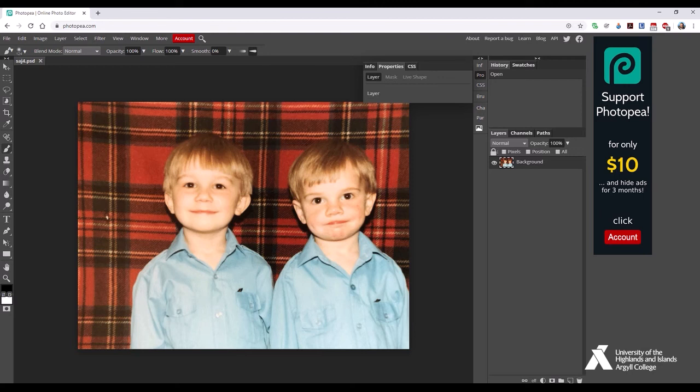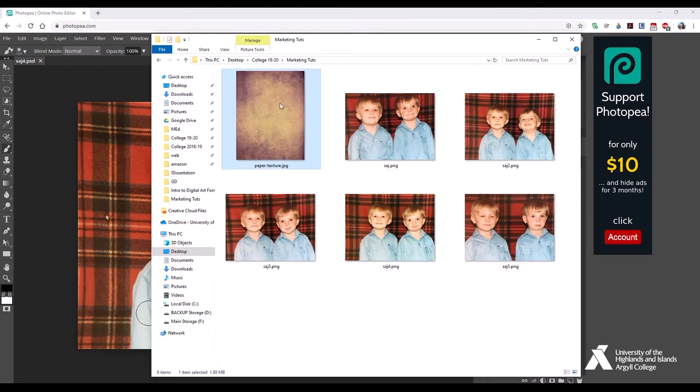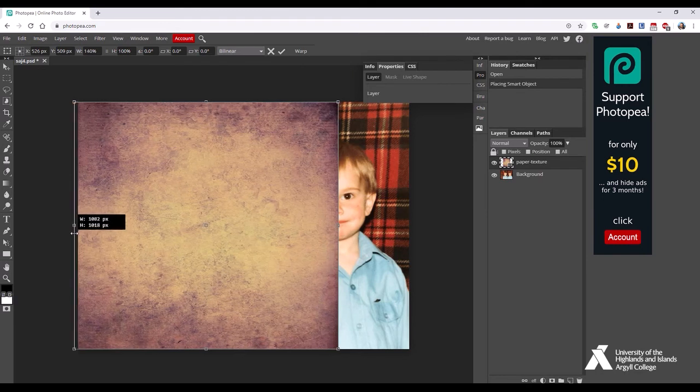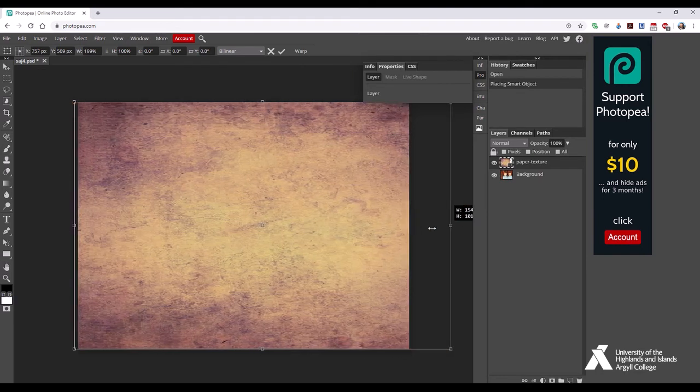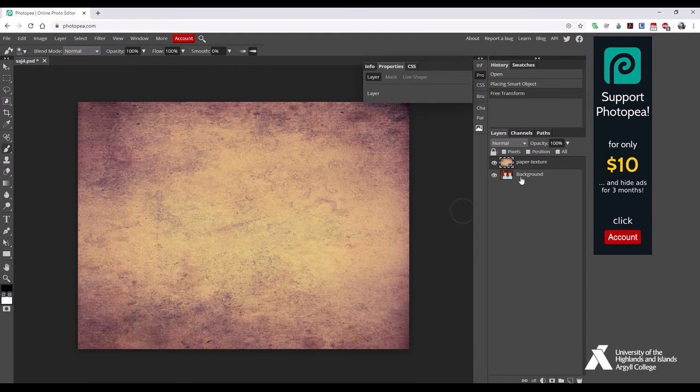Now most people will be jumping to the eraser tool or something similar, and Photopea has a wonderful little tool called layer masks within here. Let me just demonstrate this. I'm going to pull in this paper texture. Again, I'm just clicking and dragging that and dropping that on there. I'll just resize that. There we go. And I'll just click on the tick. That's it. Now it's covered up our layer here.